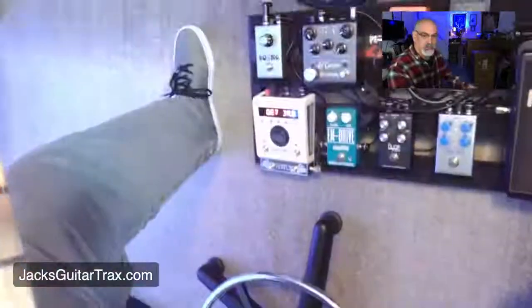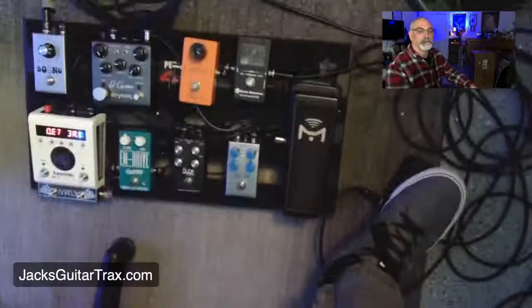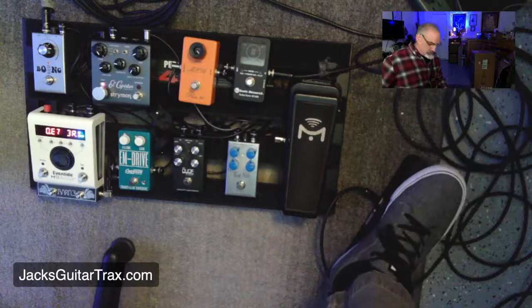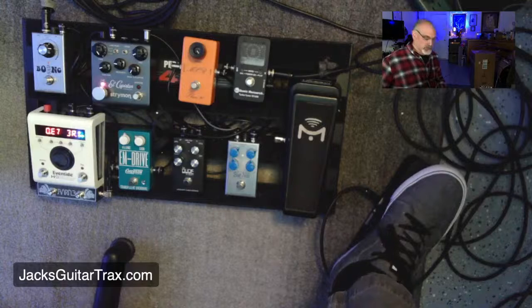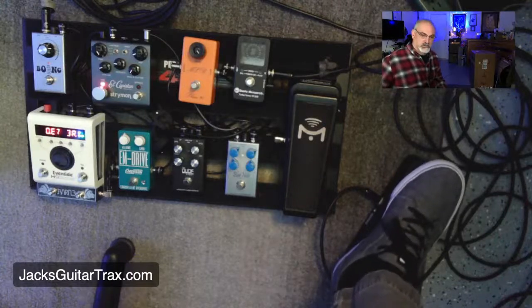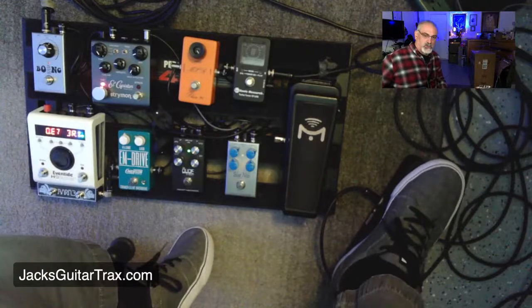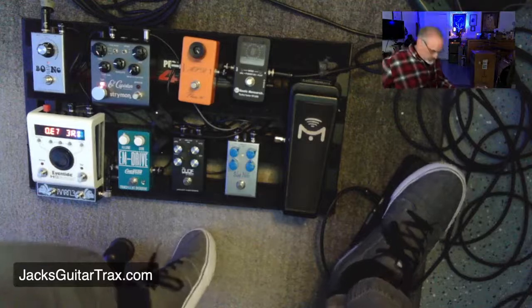I still have to use my big board, which is back behind me. You can kind of see. I still have to use that, and I don't really want to have that real estate on the board taken up by the wah pedal. And I don't want to buy two of them. So this one's cool. Sounds like a wah pedal. You know, if I wanted to, you know. So that's the deal with the wah pedal.